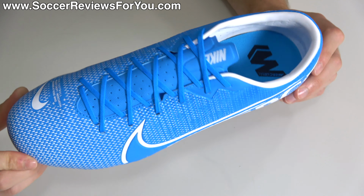The insole is fully removable and features a nice mesh lining on the surface, and it's made from a single layer of this gray foam. Pretty much a standard insole, but it's nice that it is removable. Moving to the base, this is where you're going to find the more significant design changes that I would say are actually for the better.